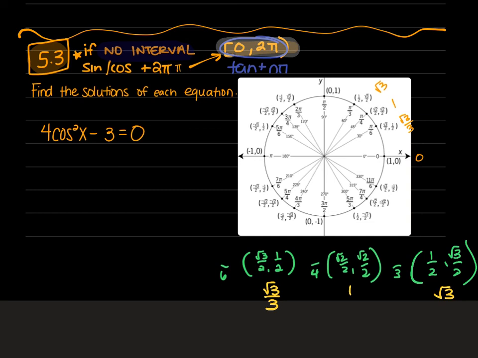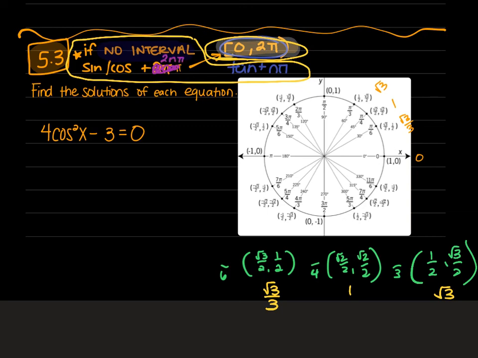So remember that if it's got an interval, like 0 to 2 pi, parentheses should be there, you're going to give everything that's on your static unit circle, everything for sine, cosine, or tangent. If it doesn't say that, then for sine and cosine, you're going to add 2n pi. And for tangent, you're going to add n pi. And for tangent, you're using the values negative pi over 2 to positive pi over 2. But for sine and cosine, you're using your whole circle.